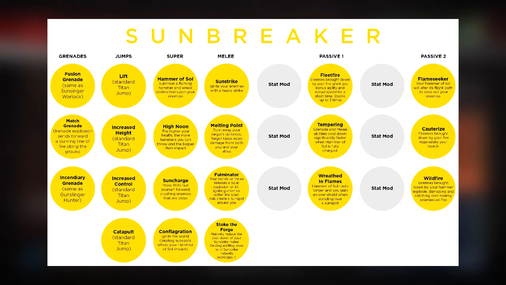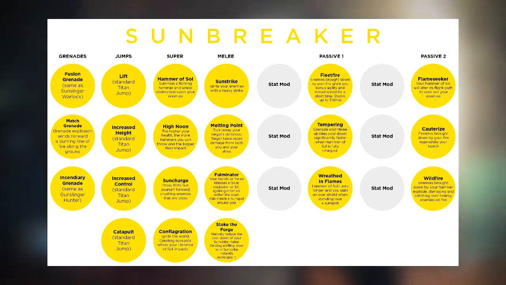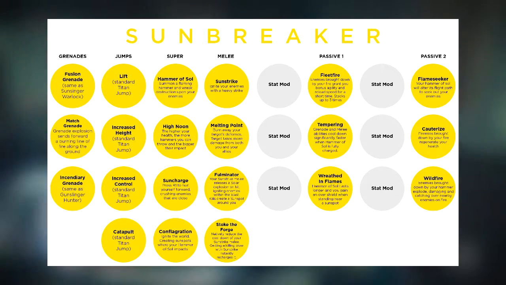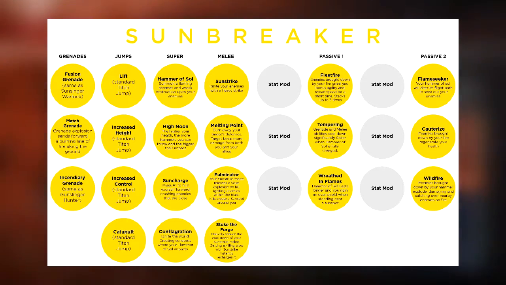Then we've got the Hammer of Sol, summon a flaming hammer and wreak destruction upon your enemies. So obviously this is the new super itself, and then going off of that, High Noon: the higher your health, the more hammers you can throw, and the bigger their impact.